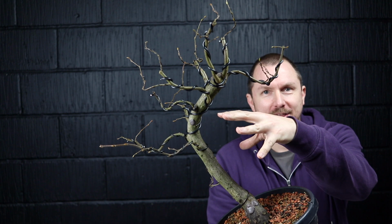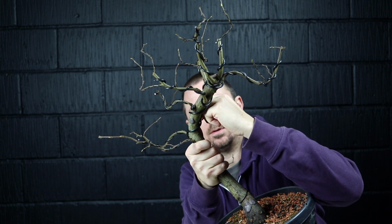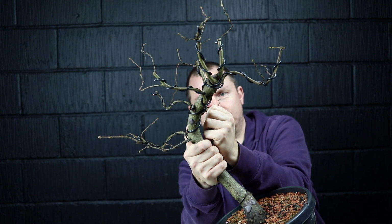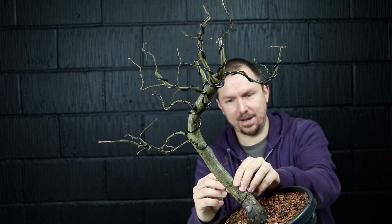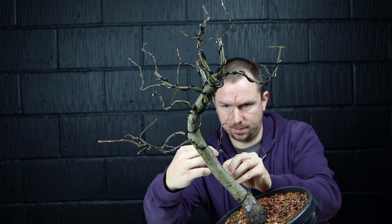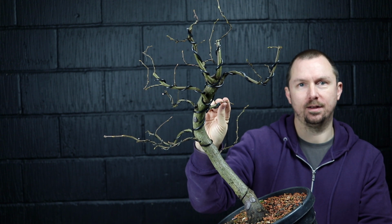Alright, the next thing that's on my mind is the negative space that we've got here, and I think the first move that I'll make is to bring this branch around here. And then this piece, which may not be kept long term, we will so we'll bring this branch into this space. This little one's peeping around here, which we'll train like so.